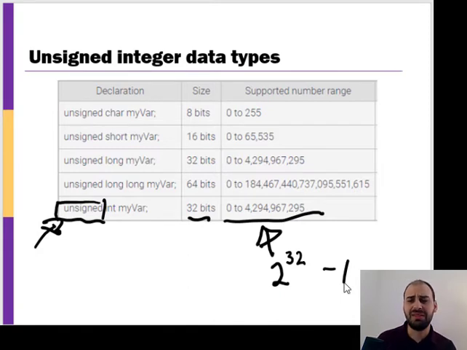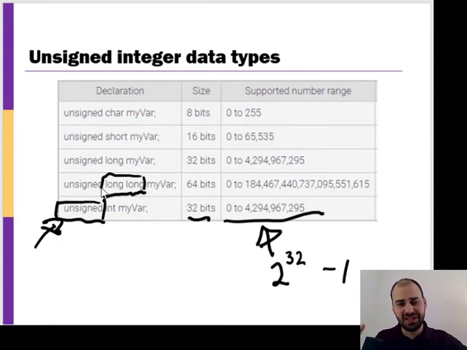If we want to have really, really long numbers, we could use this here. Every time we use the word long one more time, we add 32 bits. So you can get really, really large numbers if you really needed it, which would be pretty rare, especially in an intro class like this, but we're still going to see it.